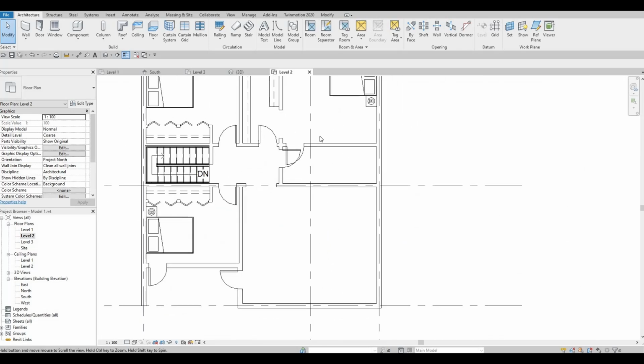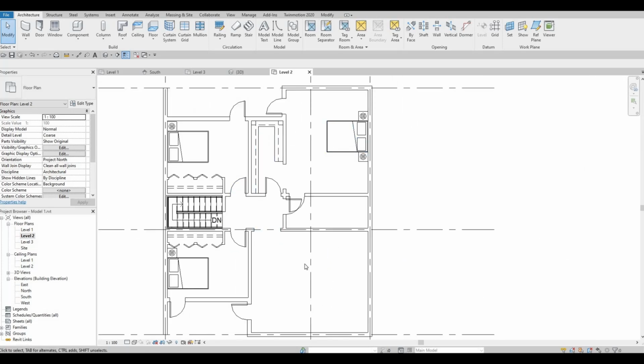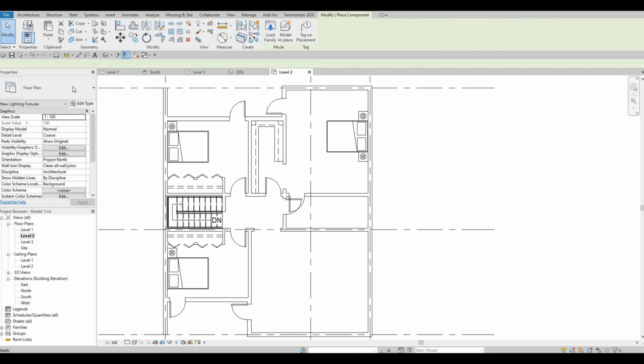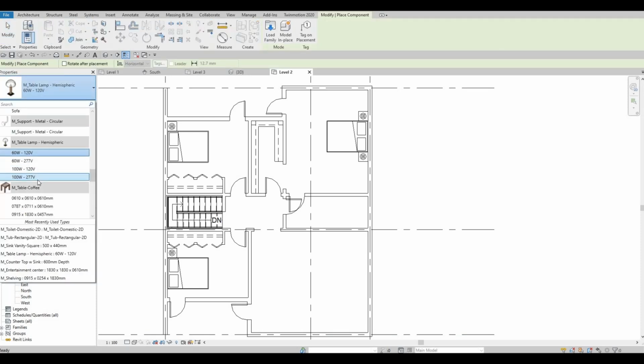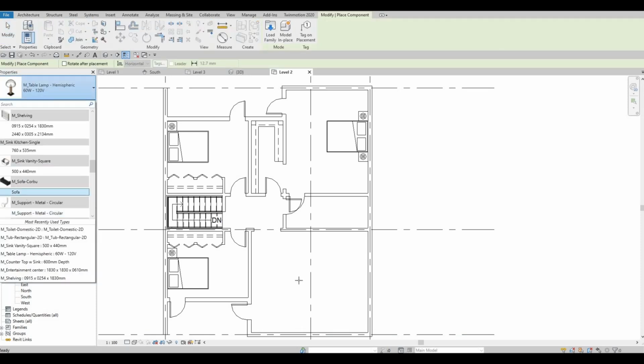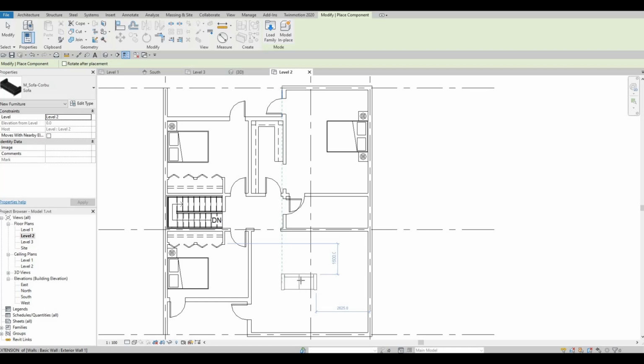So we added the beds. Now we could add in the family room. So we will need a couch. So let's add in the sofa, and then let's add in the chair.